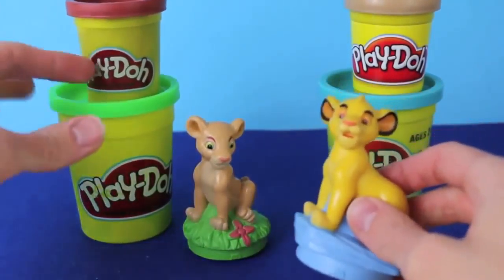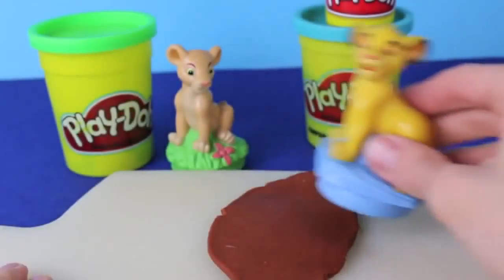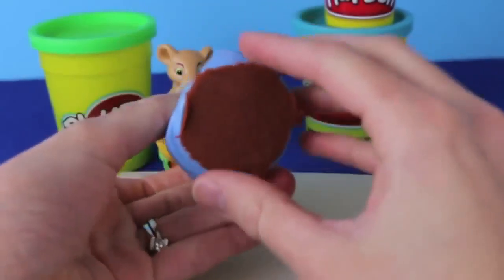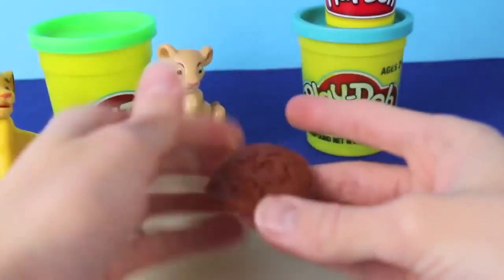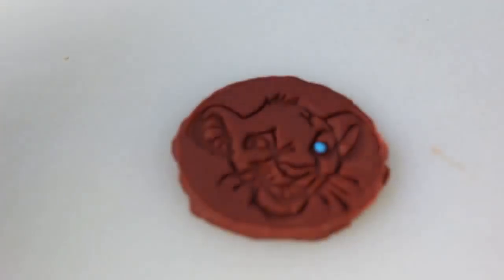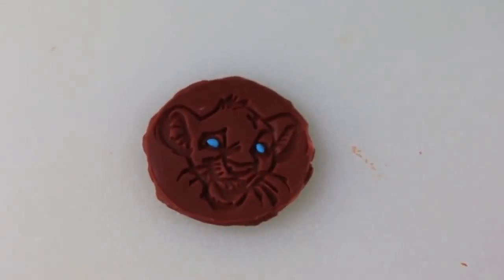Alright, Simba, your turn. No monkey business. Or lion business, I guess. I'm going to roll out dark brown Play-Doh for Simba. And then just stamp him right into the Play-Doh, just like we did with Nala. Let's see how good looking Simba is. Peel out this Play-Doh. Gotta be careful here. And here he is. Oh, that's so cool. He turned out just perfect. For Simba, I'm going to add some Play-Doh eyes, but this time I'll have blue ones instead of green. And here is Simba with bright blue piercing eyes.